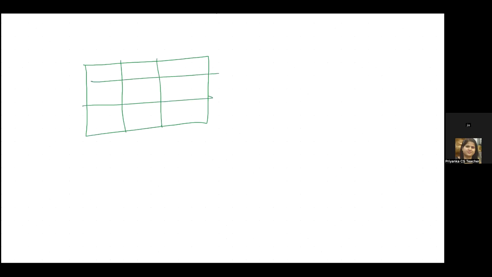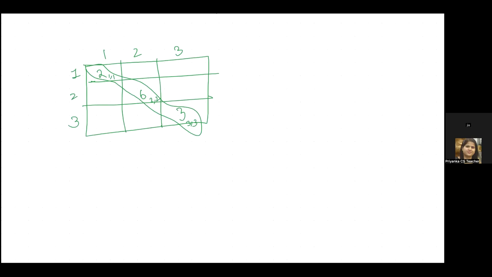Now, sum of all elements. You should know the sum of all elements, the sum of each row, the sum of each column. And now you should know how to find the sum of diagonal elements. Let's say 2, 6, 3. This is the diagonal. So in this diagonal, this is row 1, row 2, row 3, column 1, column 2, column 3. This is index 1, 1, this is 2, 2, this is 3, 3 index, right? So just tell me verbally what is the criteria?